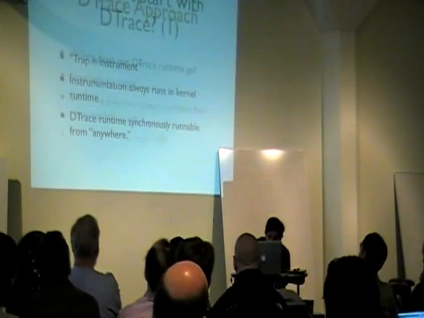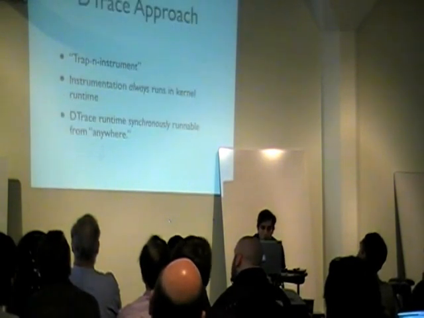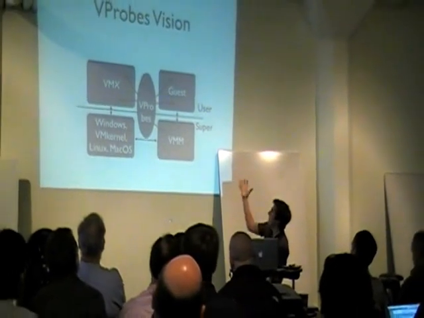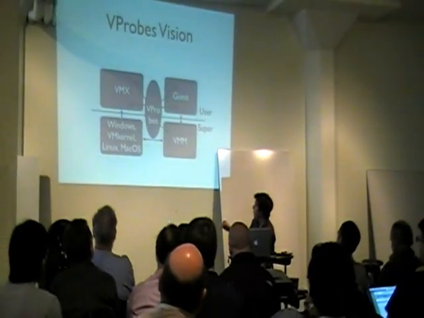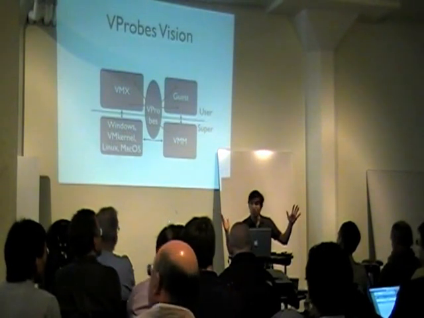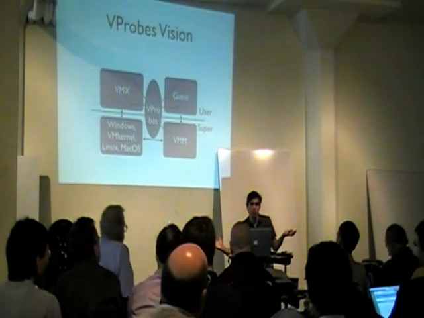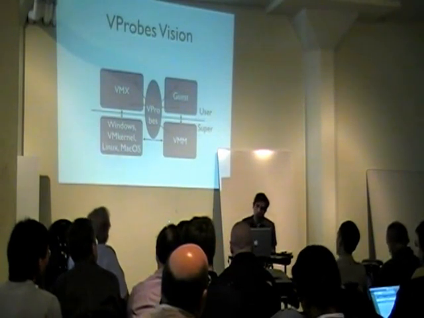And the problem we run into is that we don't have anywhere to trap to. Going back to our cartoon here, which of these boxes are you going to port DTrace to? To the guest? Does anybody here work for Microsoft? Serious question, right? But notice, nobody here works for Microsoft. You don't get to port DTrace to Windows. So that's off the table.